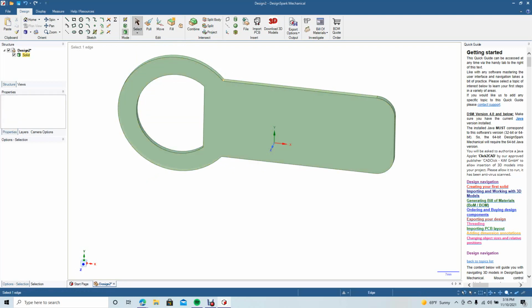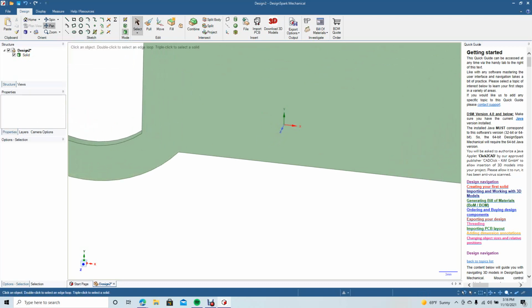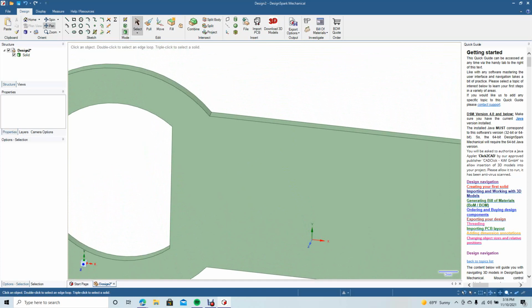Then we're going to put a little radius in right there. So Control plus to zoom in. Go ahead and get your pan button and scroll down. Go ahead and select the pull. We'll click on that line there and pull out. And we'll put in like 0.85 millimeter. Hit the select button.